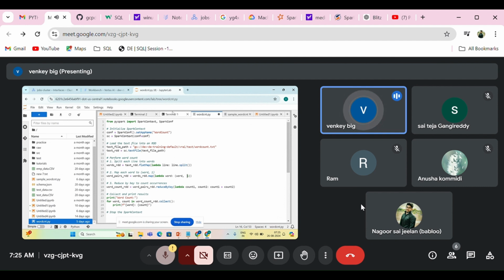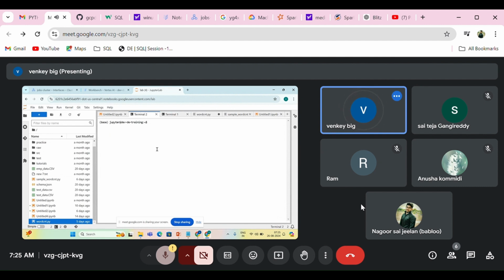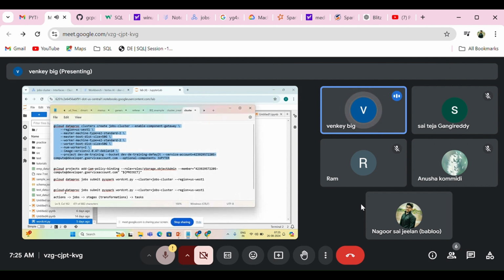If we want to deploy this application, we will use the command gcloud dataproc jobs submit. This is the statement that we'll run to submit our PySpark file to the cluster.